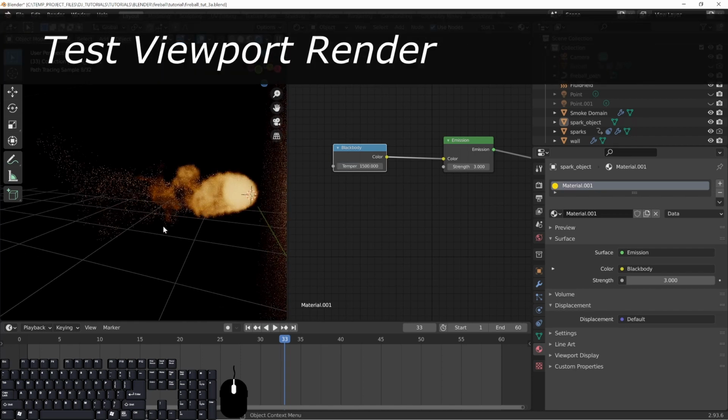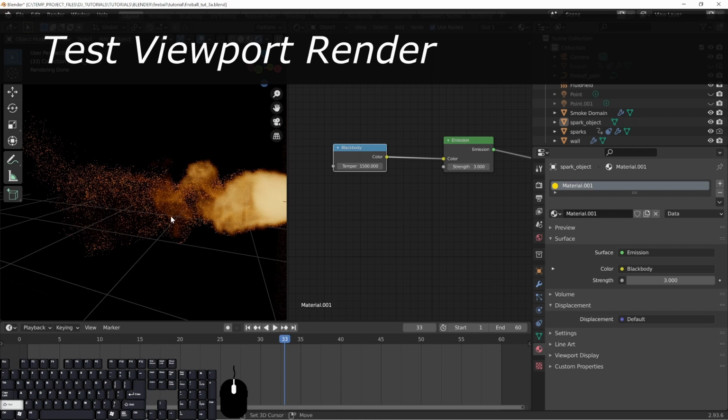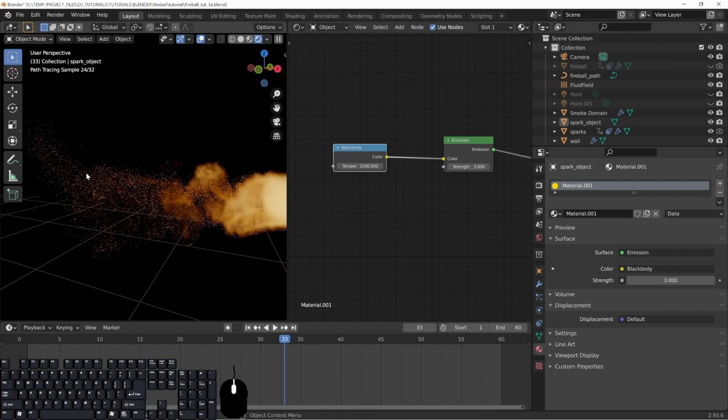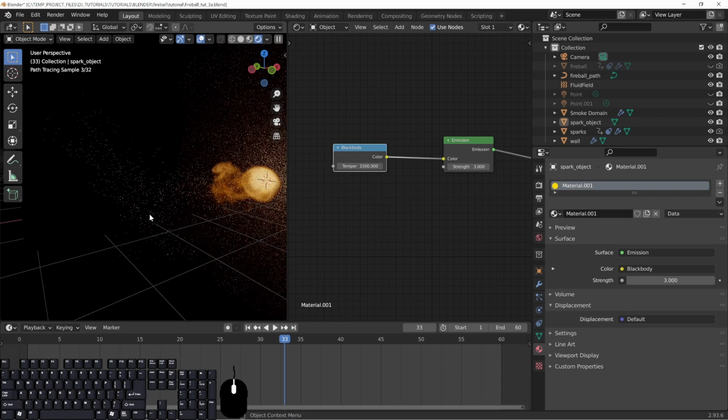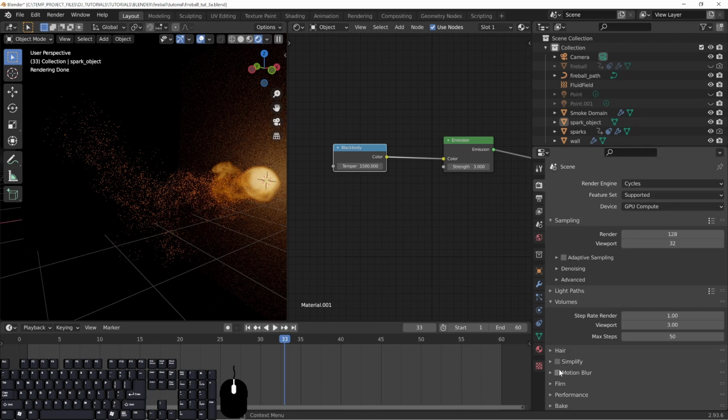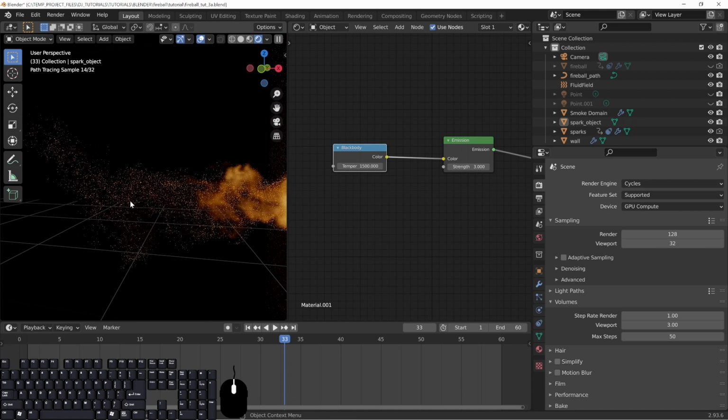So we can see that there's a lot of sparks here, and it might look kind of weird, and that's because they're just points right now. And usually when we see sparks, there's a little bit of a line that's drawn, and that's basically going to happen once we start to put some motion blur on this. So don't worry too much about that right now. That comes more in the render phase of this project.